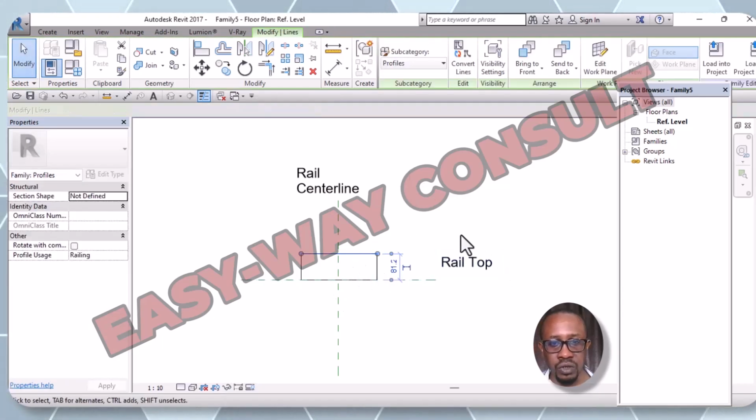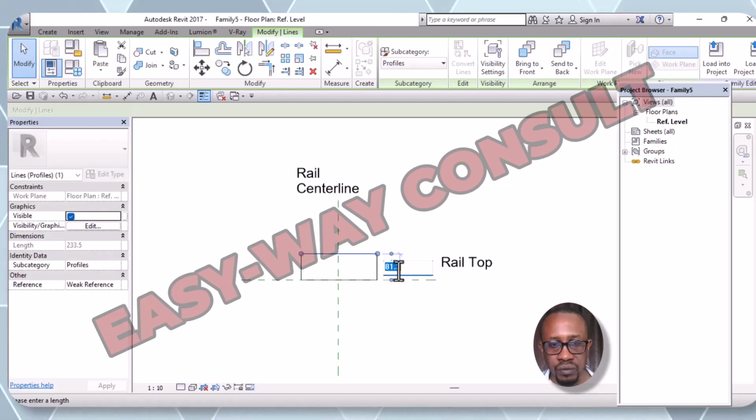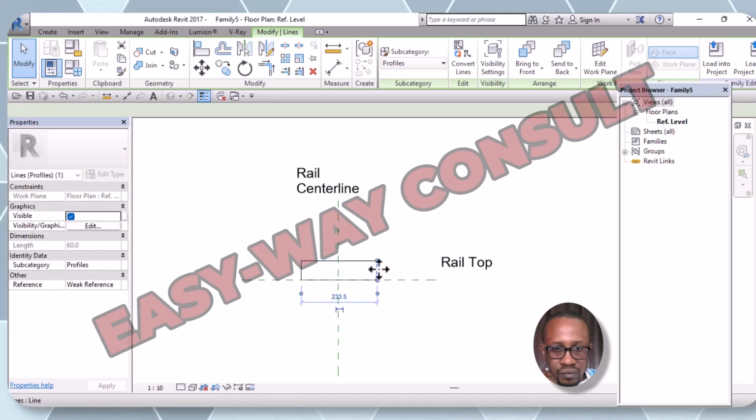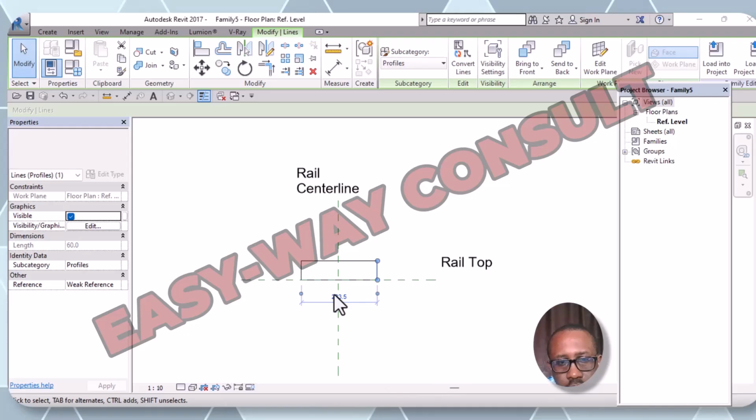Let's make this plus 50, let's make it 70, or let's make it 60.